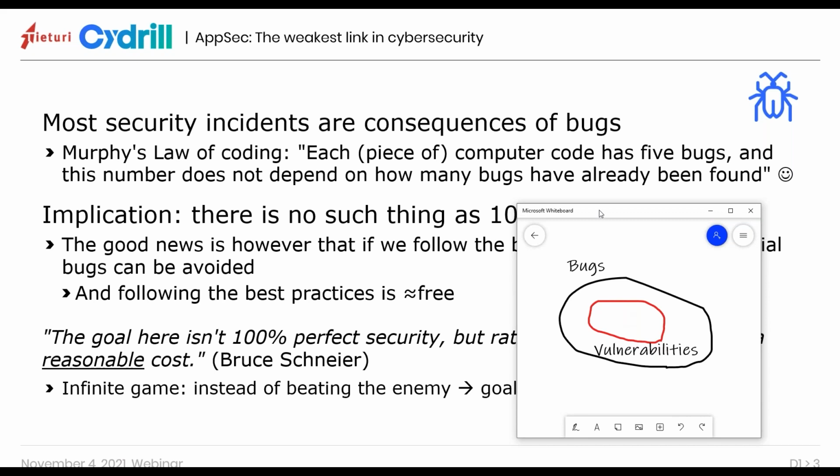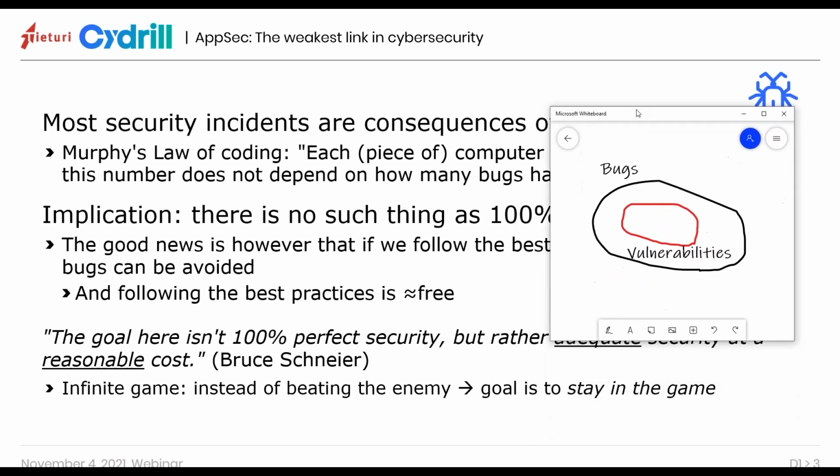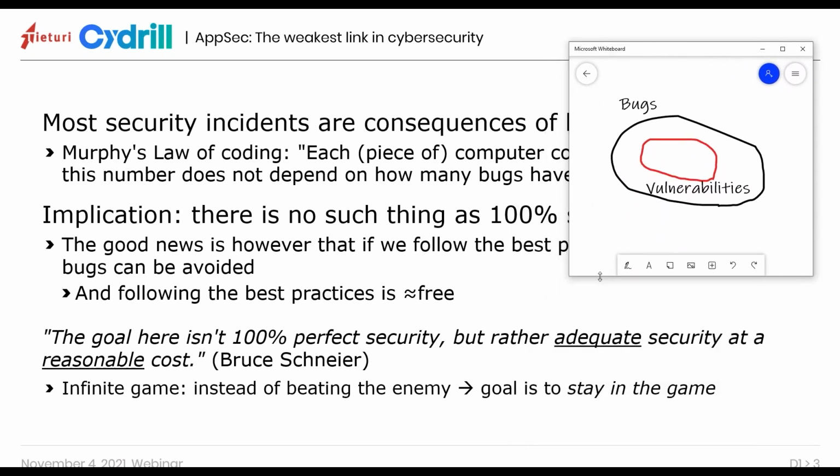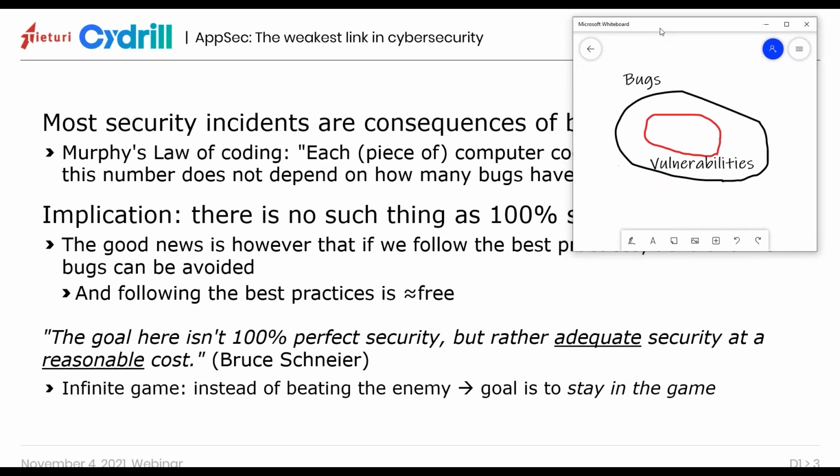So when we look at it like this, things look kind of bleak. It looks like we just can't solve this problem. We are always going to have bugs. Some of these bugs can be exploited and they can be used to break the security of our systems. Thankfully, the situation is much better than it first appears because about 90%, in fact, I would say even closer to 95% of these vulnerabilities, I'm going to draw another blob here. So it's a shape like this, maybe.